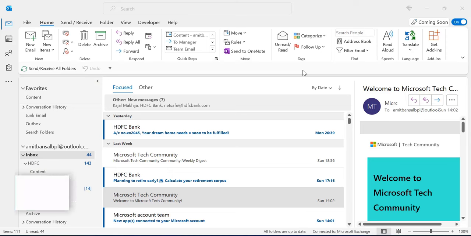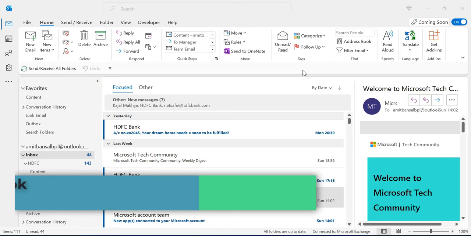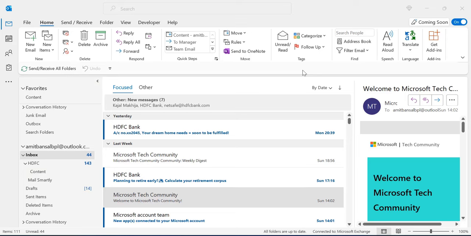Hi there. Today in this video, you will learn a step-by-step method to embed a video in an email message body. Technically speaking, there is no such method to embed a video in the email body, but you can make it happen. Your recipient is bound to click that specific video. So let's understand how we can make it and force our recipient to click on this.